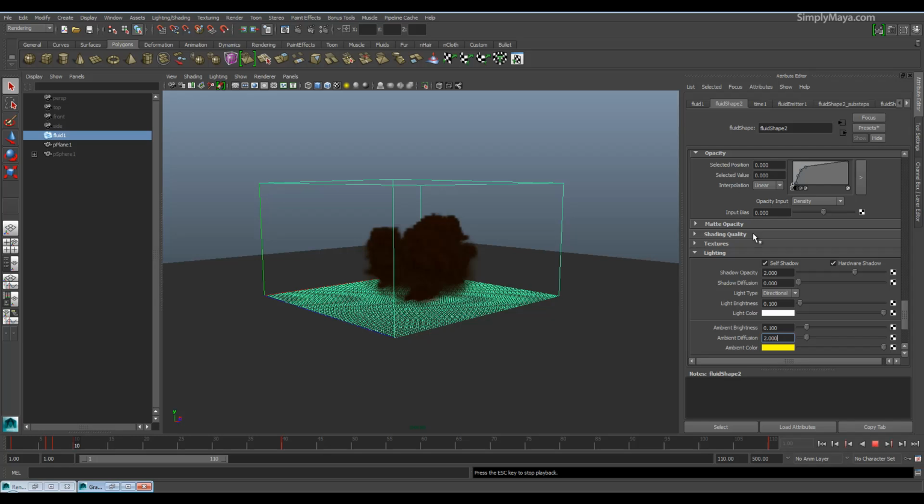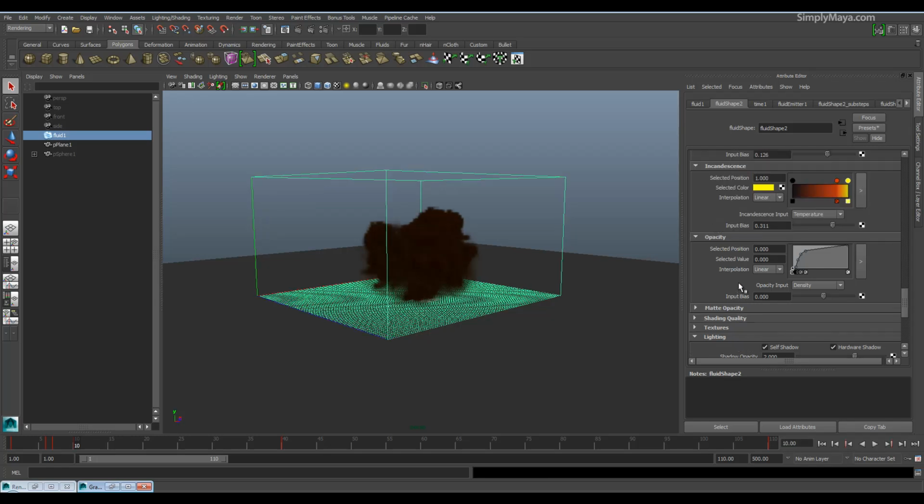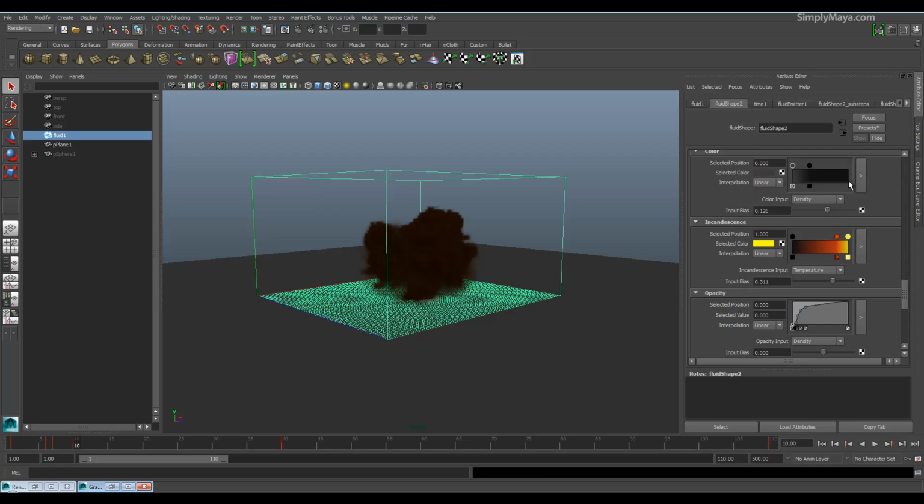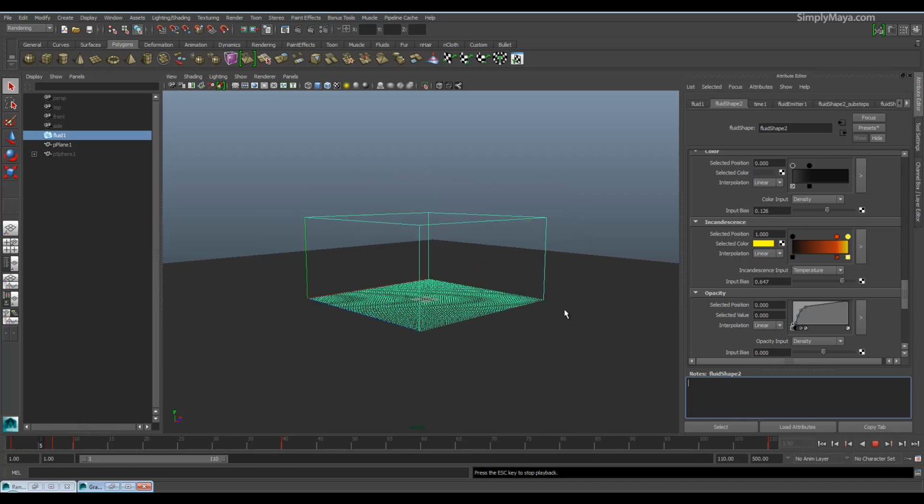Okay, that's starting to look a little better. At least we can sort of tell what's going on now. This is fine where it is, so is this, so is this. Obviously if I push this up here, you'll see more temperature. We're going to need to come back and tweak all these. What we're trying to do for now is just get the basic shape sort of roughed out.